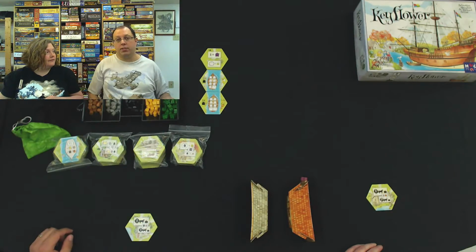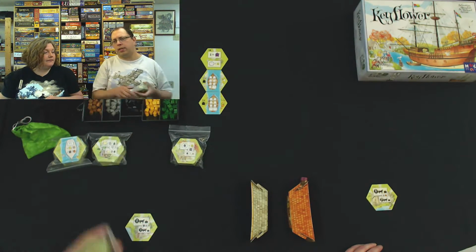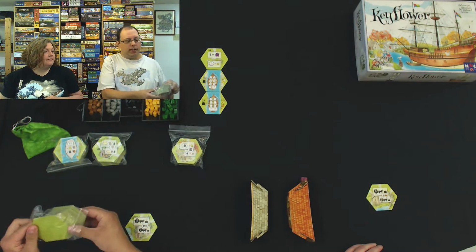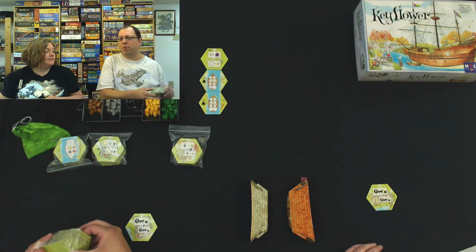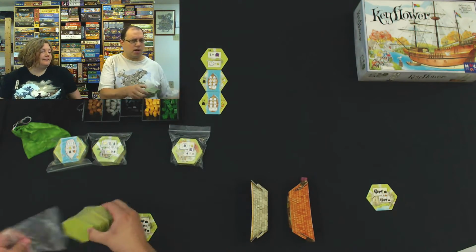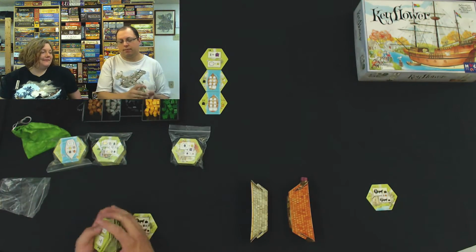The next thing we have to do is hand out the winter tiles, which is kind of odd because the winter tiles are the last tiles that get played. But you kind of get a glimpse at what possibly you might be able to score for endgame scoring. Possibly. There's a whole lot of possibly in this game.